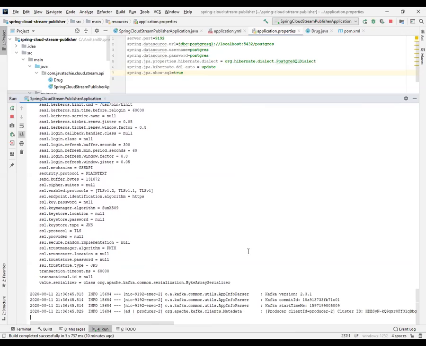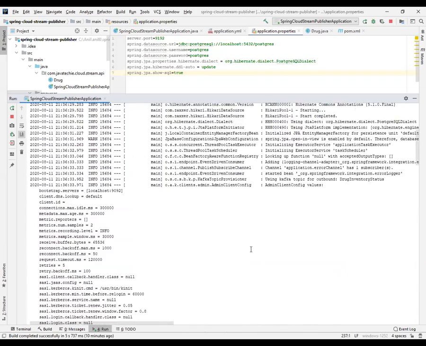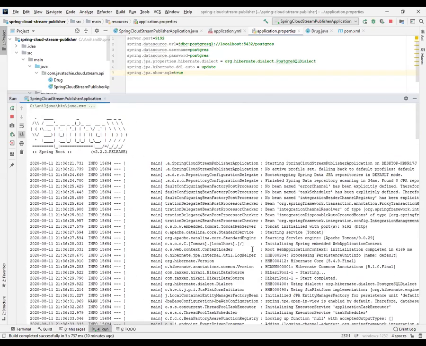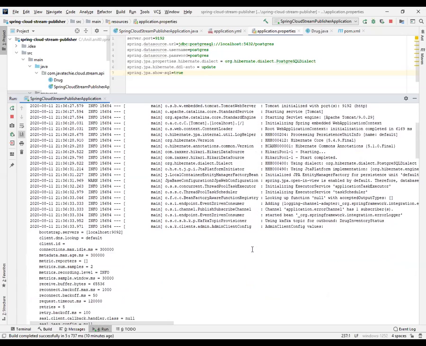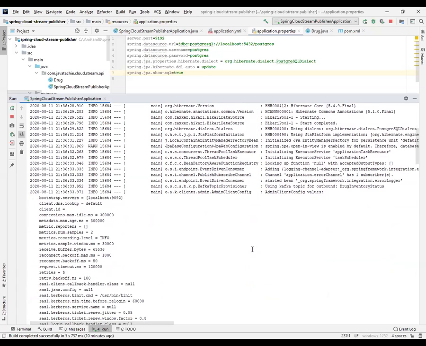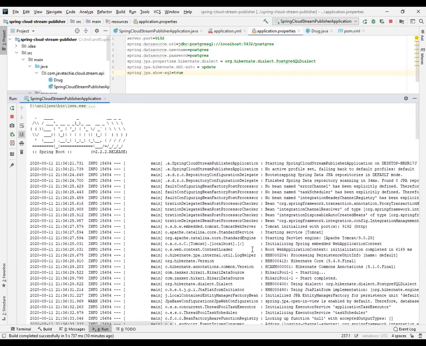So just to summarize, we saw a messaging system, how it works, and we compared Kafka and the regular messaging system, and we used Spring Cloud to bind the messaging system like Kafka. We made a business object, and we made a publisher and a subscriber.